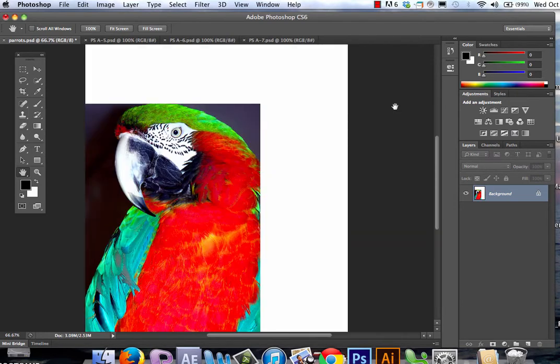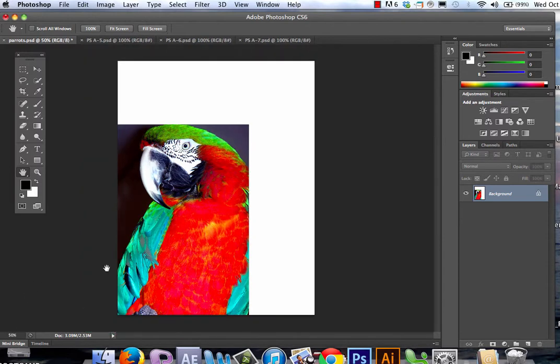I click OK, and now notice that the canvas size has increased based on the size that we provided, and it moved that parrot image down to the lower bottom left of the image as we specified. I'm going to zoom out a little bit so you can see what I'm talking about there. Now what we want to do is add another image into this existing image. We've got all the changes that we needed made. We just want to add on another image into that.